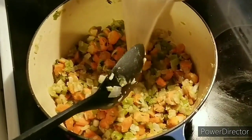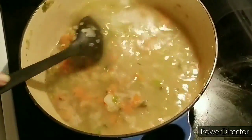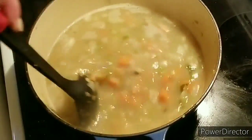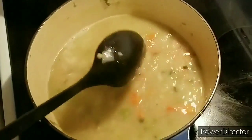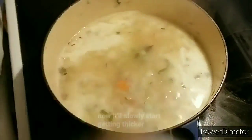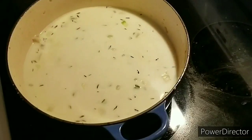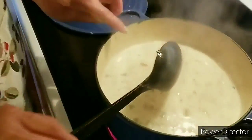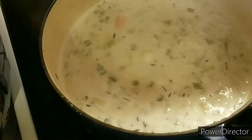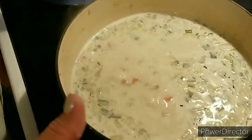All our vegetables are well coated. Now that my flour has gotten nice and toasty, all of that fond on the bottom is going to come off once we put in our broth and milk. I'm going to go ahead and add in my chicken broth. You can use low sodium or just regular chicken broth — this is regular, which is why I'm being careful with the salt. Now I'm going to add my milk. Give it a nice stir and I'm going to raise the heat a little bit and let it come up to a light boil, then lower it to a real nice low boil. It's always best to cook everything nice and slow so all the flavors come together.